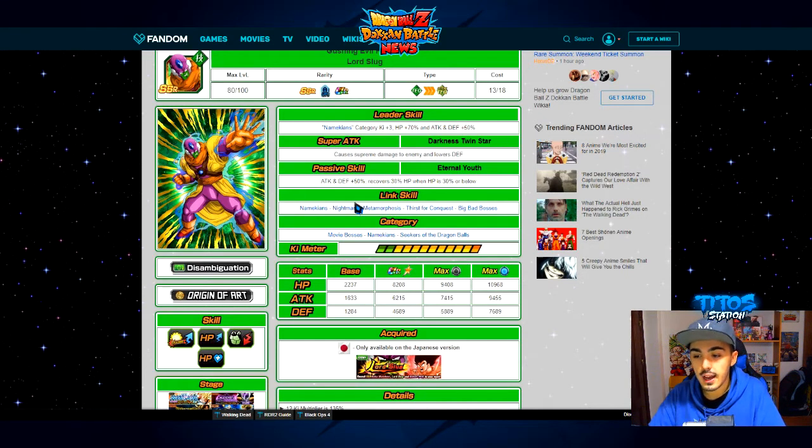And it does have the passive attack and defense +50% and recovers 30% HP when HP is 30% or below. I mean, this is another passive that might save you. It could save you. You never know. So it is okay. And his stats are decent as well. If it is maxed out and rainbowed, yet another unit that could be decent to use, honestly.